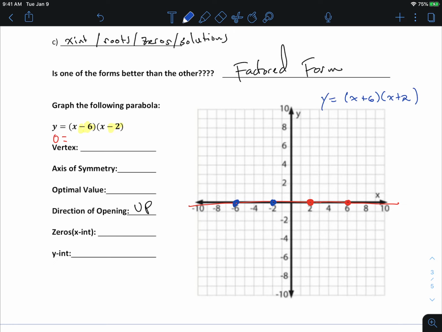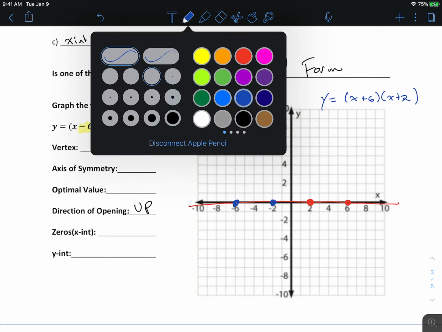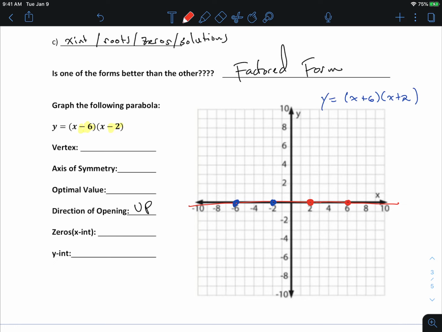Now, this is an example of how things start to untie themselves, okay? I know your dad should be here in a minute. So you said the two zeros or x-intercepts are 0, 2 and 0, 6. Okay? Now, what do we know about this? This is where I would go next. Actually, once you get your points there, you can figure that out.